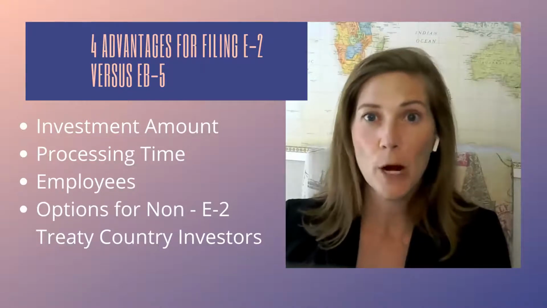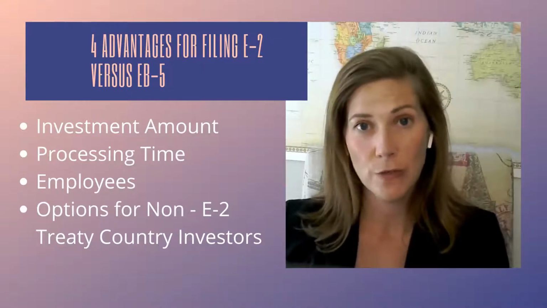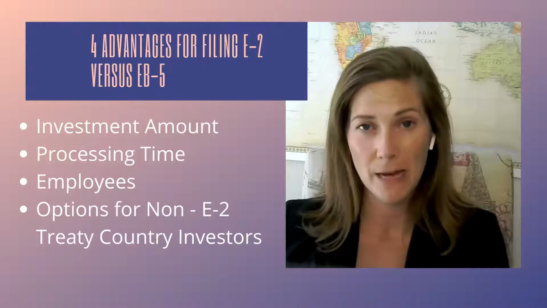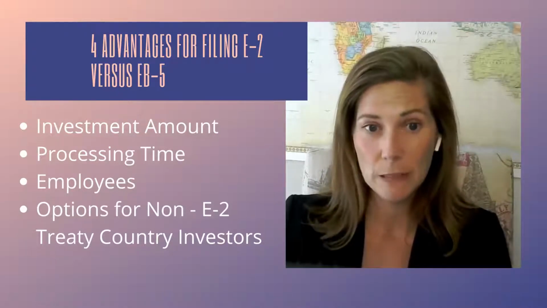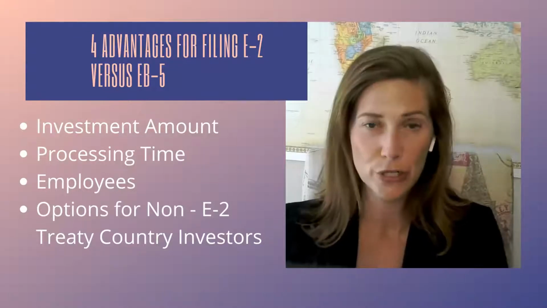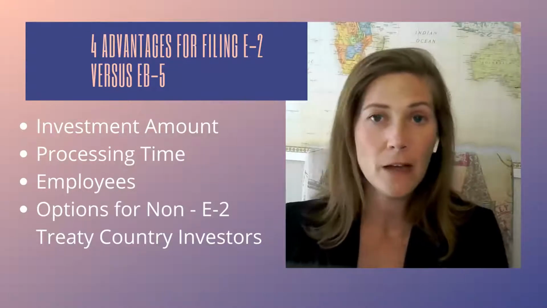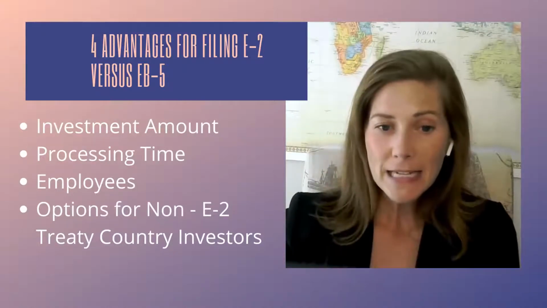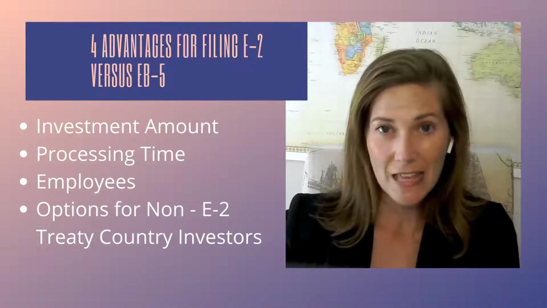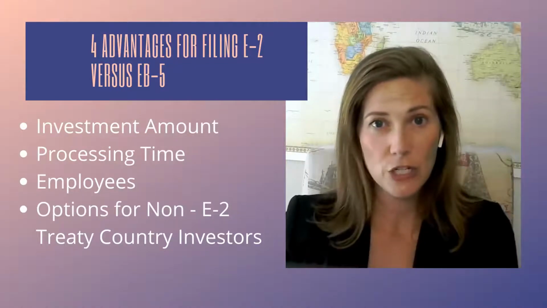Usually we're trying to ballpark between 100,000 and 200,000 as a minimum investment amount. However, we've done cases for even as low as 50,000. This needs to come from personal funds, but it can be a loan that was taken out, or it could be a gift. The second advantage is that there is a really quick turnaround with E-2s.